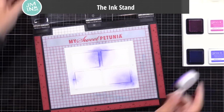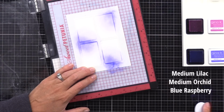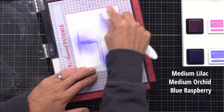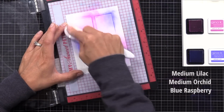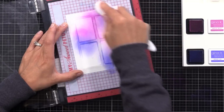I'm using an ink blending brush and Gina K Designs dye inks. You can use absolutely any inks that you want to for this, but I am really enjoying the color combination of her lilac colors, orchid colors, and blue raspberry. You'll see me use them a few times in this video, but do whatever color combos you want.